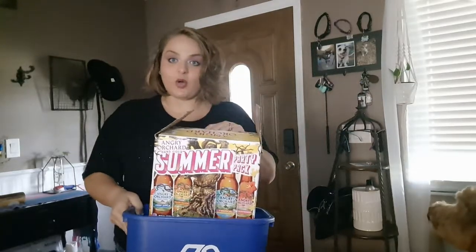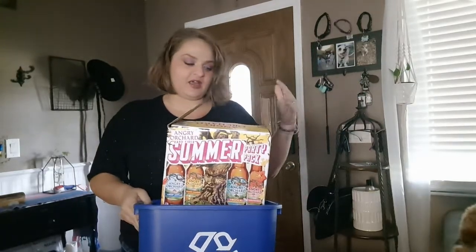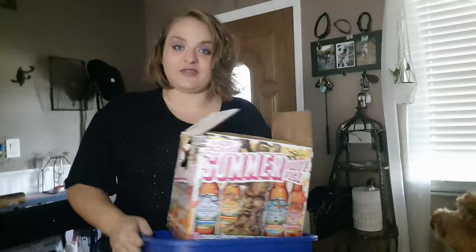We want to take these out so there's no odor or smell building up in the house, and we want to take them out to the curb on trash and recycling day for two main reasons. First, for the client's benefit — nobody wants to come home to an overflowing trash can for a whole extra week because we forgot to take it out. The second reason is again those bad guys. They look for patterns like a full trash or recycling bin sitting by the house, and that's a signal that those people may be away — so they'll take advantage of that situation.